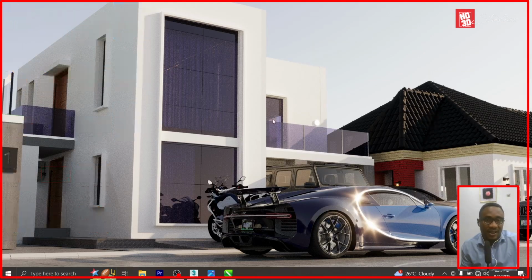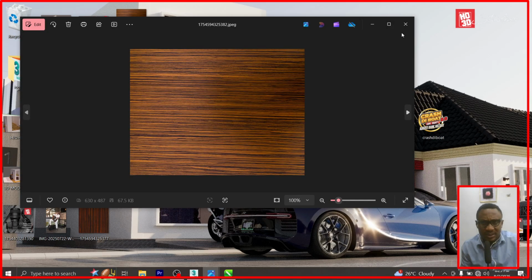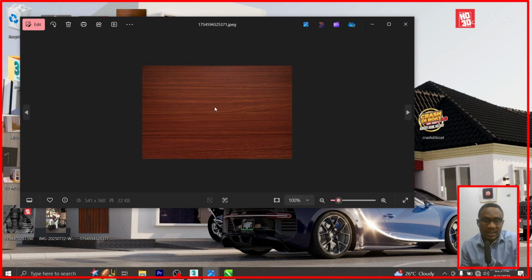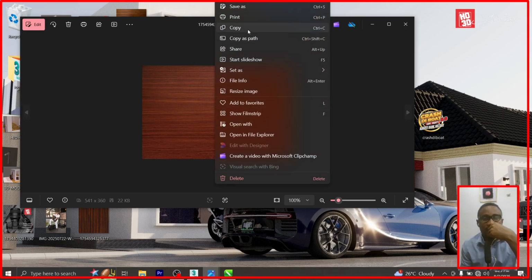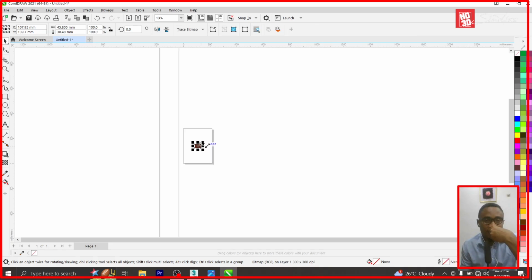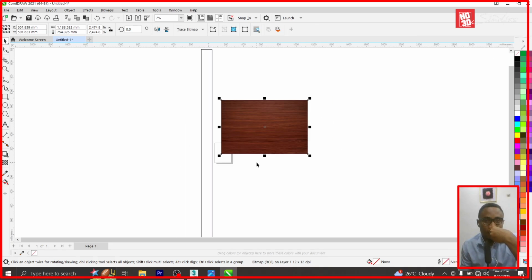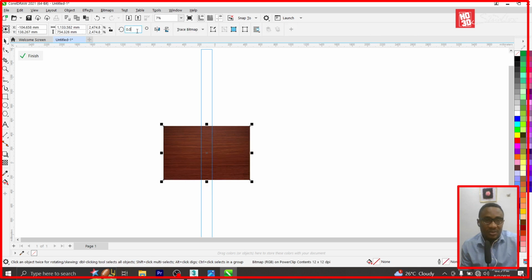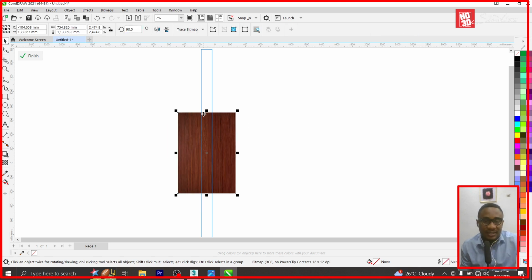So now I love this wood grain pattern. No, is it this one? Let's check everything. Yeah, I like this one. Copy. I'm bringing this in. I'm going to power clip it inside this, rotate it 90 degrees, then I'm going to stretch it.